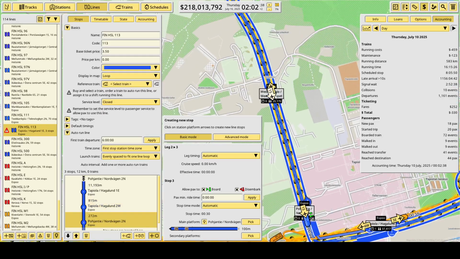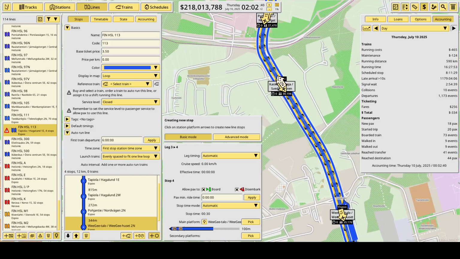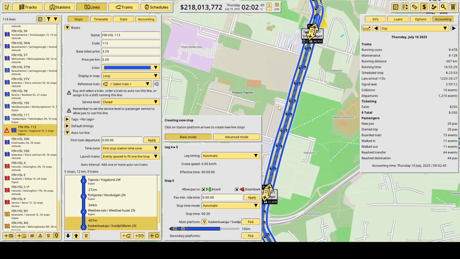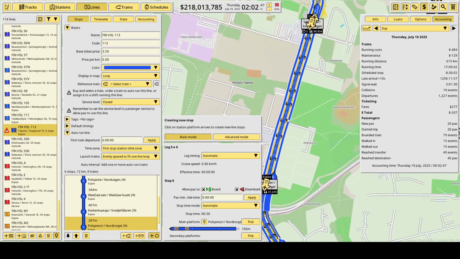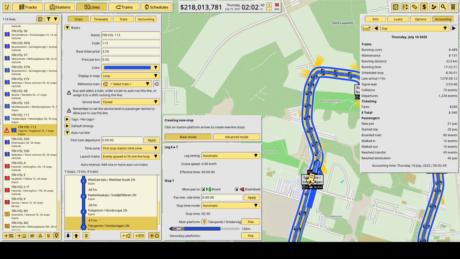It will next stop at Vegetalo, and then at Kaskengaatare. After Kaskengaatare comes Pohjantori, and then comes Takojantie. Then there is this little extra stop called Louhentori, which I think we'll probably ignore. Let me just check on my other map here.